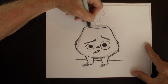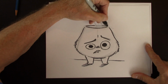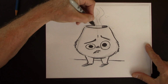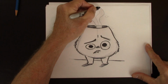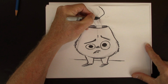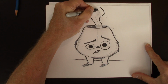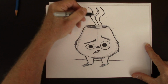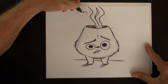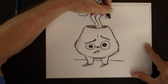And let us add that opening at the top. All good monsters should have a little chimney. That's not actually true, but it may be a monster union rule, I don't know. Okay, so here is the flowing smoke coming out the top. Make that one double line here. And a little bit of cloud indication. And same thing on this side.